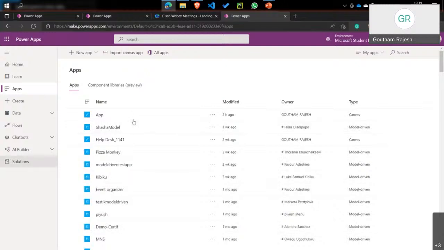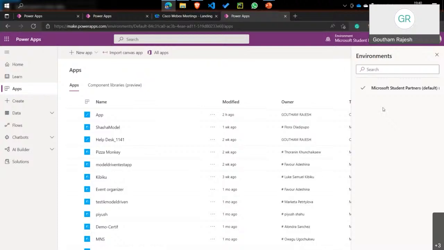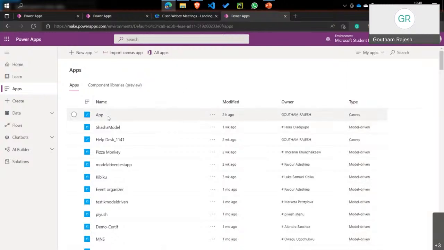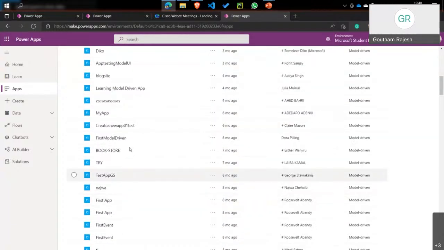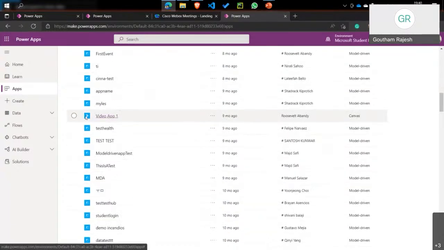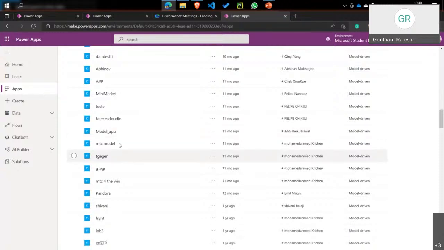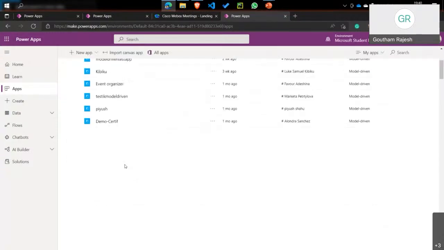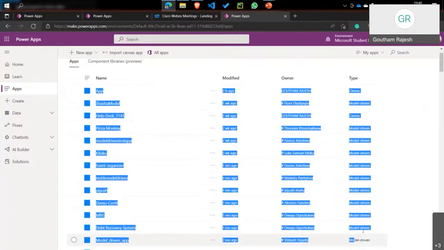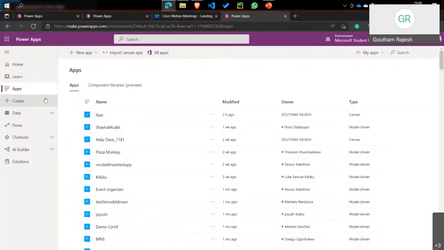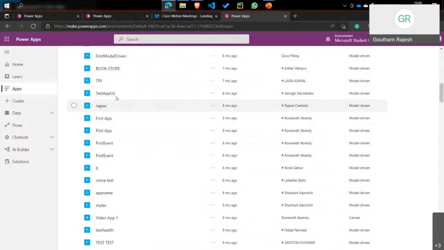And these are the apps. I'll tell you what an environment in Microsoft Power Apps is. Right now, just consider the Microsoft Ambassador Program as a company I am working for. This is the environment I am working in, the company environment. These are the applications that are made by the office bearers or co-workers of my company. These applications can only be viewed in this environment. That's how the applications look.